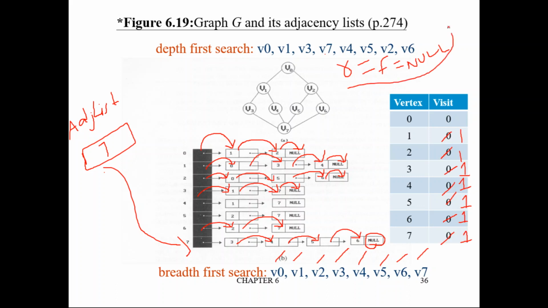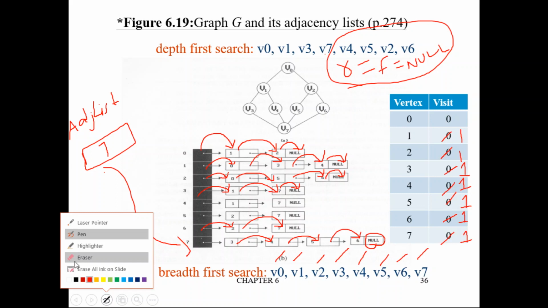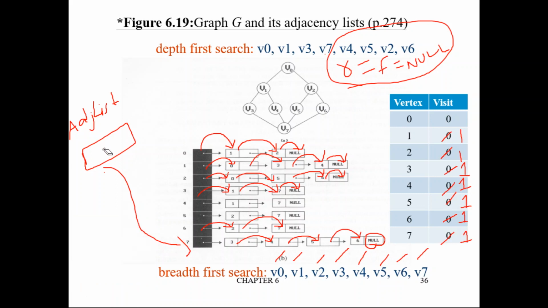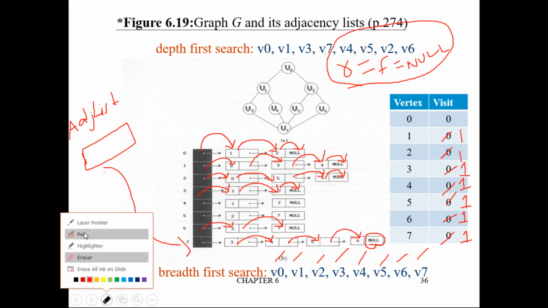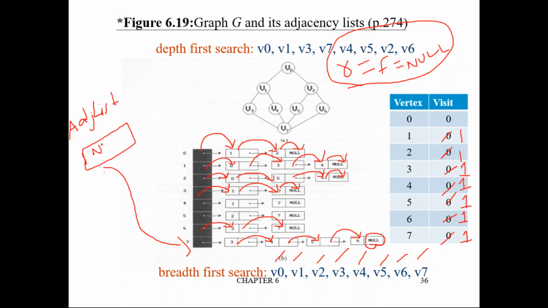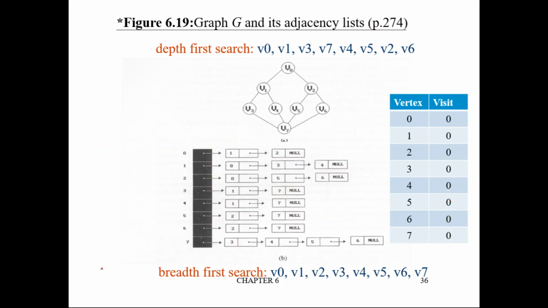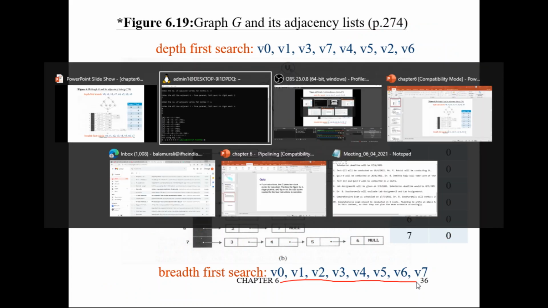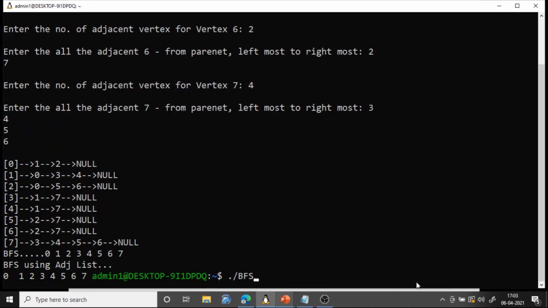Now if you remove, what will you get? You will get null. So this is the condition to stop the process. When you get null, you should stop. We have already displayed everything in BFS order. The condition to stop is when you try to remove one element from the queue, if you get a null, then you have to stop. Okay, fine. Let us see the code.